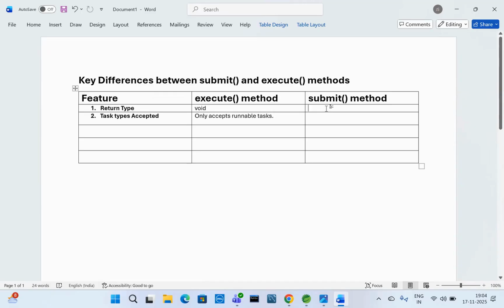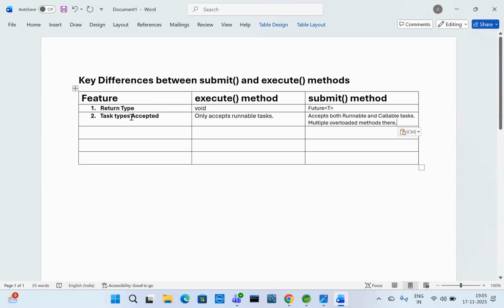Submit return type is Future of T. So here, task types accepted: execute only accepts runnable tasks. Submit accepts both runnable and callable tasks. Multiple overloaded methods are there.